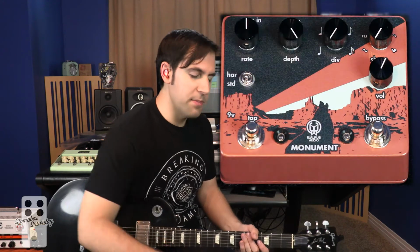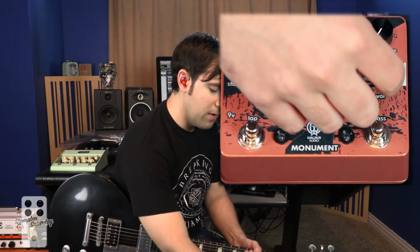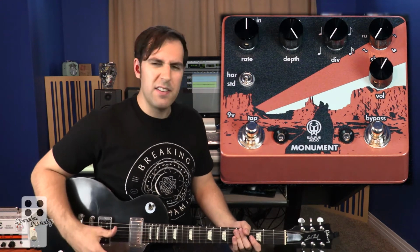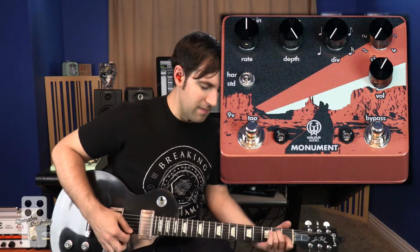Let's start by listening to the first waveform in standard and harmonic mode, and that is sine wave. Now I'm going to go ahead and turn the depth knob up all the way for these so that you can really hear the differences. I'm also just going to put the volume knob up just a little bit, around 1 o'clock on the dial. That'll help give us a little bit more output. First the clean tone, and then we will kick on the Monument.